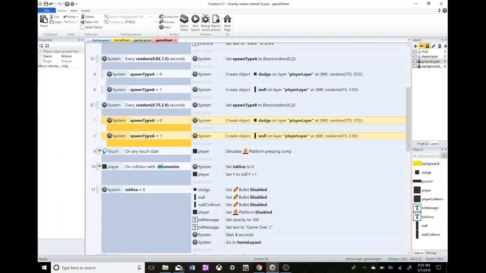So I selected the original 2 spawn types, so you have spawn type A. All you've got to do is select one, and then hold down Control and click another one, and they both stay highlighted, right? Then you just press Control C, and then you select event 6, the new one that we just created with spawn type B, and press Control V, and it's going to paste them there. Then you just drag them in a little bit so that it's a sub event.